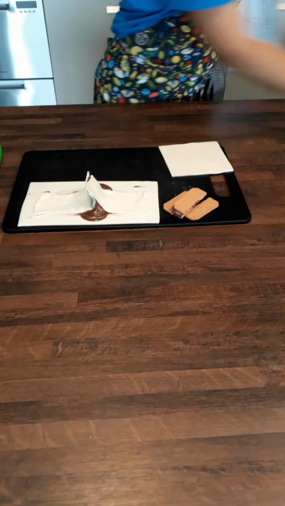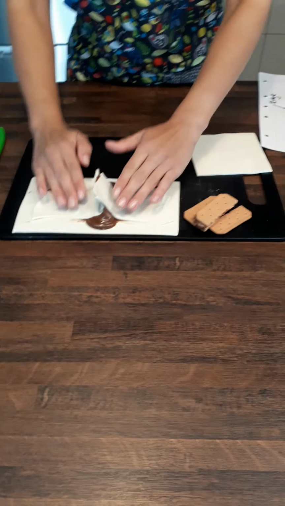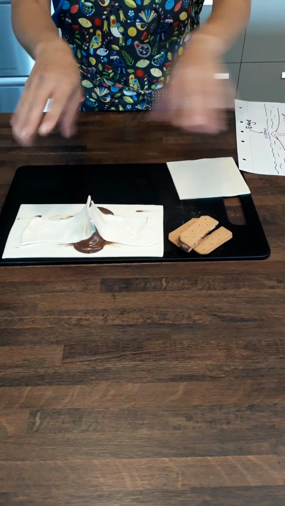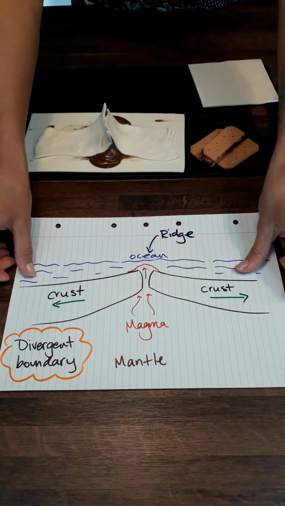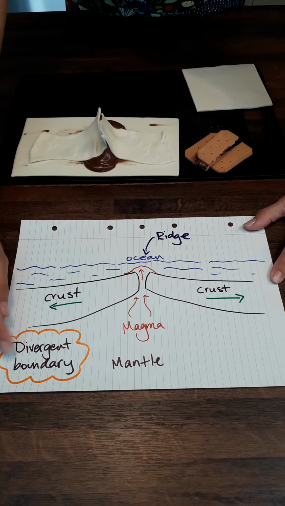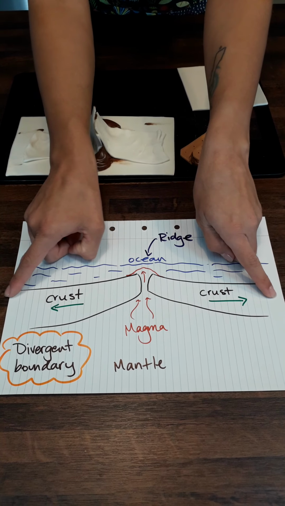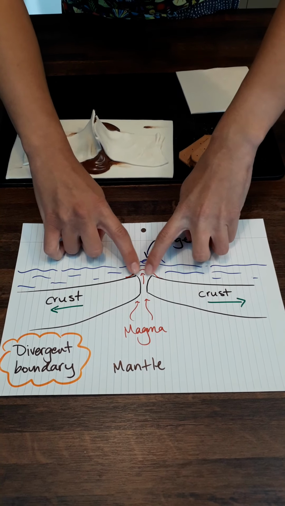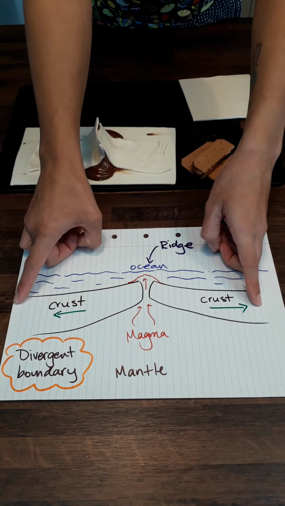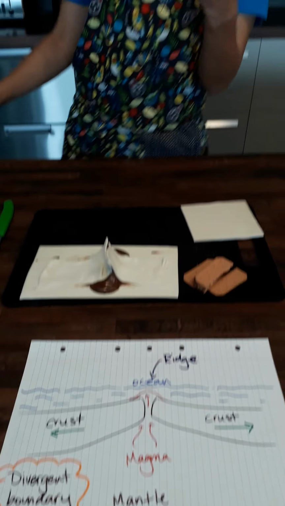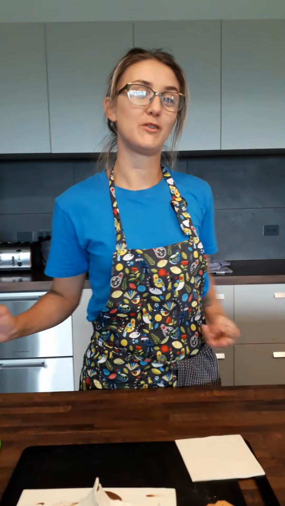Going back to the biscuit that was being pulled apart, that was a divergent boundary. We saw that really clearly, but this is a diagram of the divergent boundary when they came apart, and the Nutella on the inside was exposed and was dragged out as well. So there's 3 different ways that plates can move against each other.